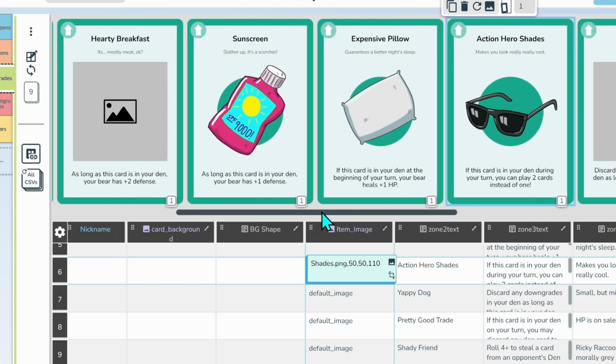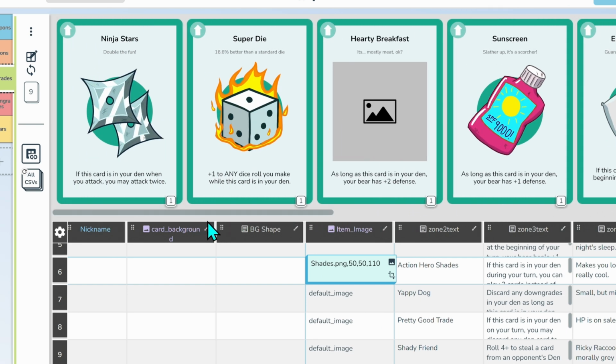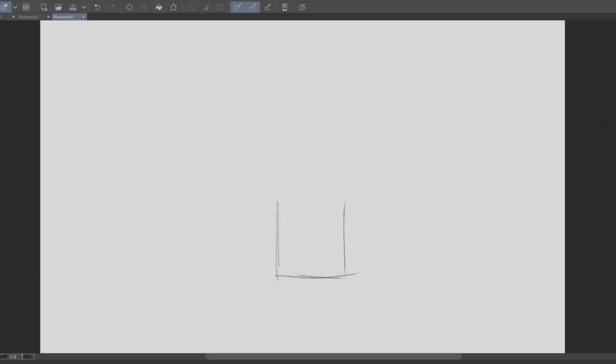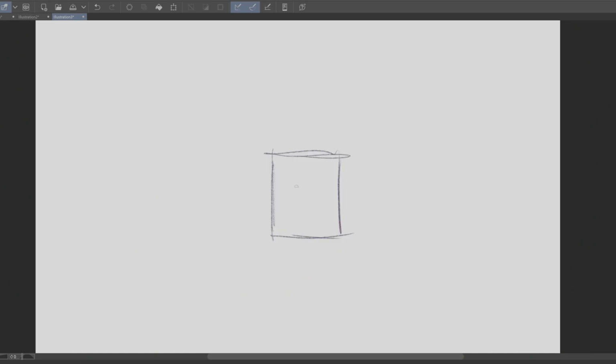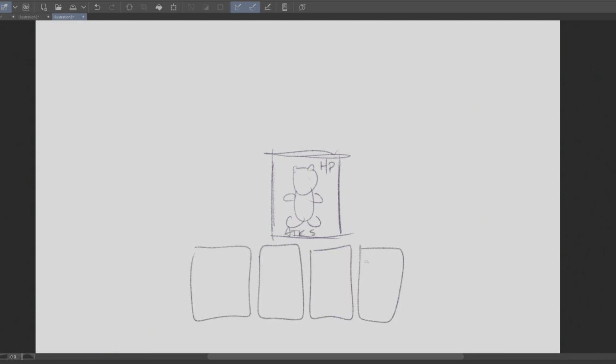And so I've been using this tactic that I like to call working in passes. And here's kind of how that works. I started out with this game really, really rough. Honestly, just kind of sketching it out like this, because I knew I wanted to have some kind of bear here who had some kind of HP and some kind of attacks. And then I knew I wanted to have some cards here that would upgrade it. Here's a gun, there's cards that make things worse, have a health potion, stuff like that. And the other players would also kind of play this way, and my bear would attack their bear. And so I literally just started out by sketching out this kind of idea for this game.